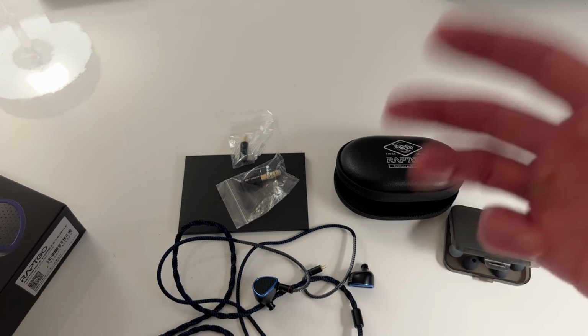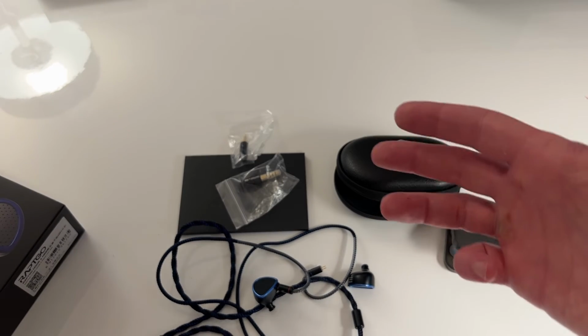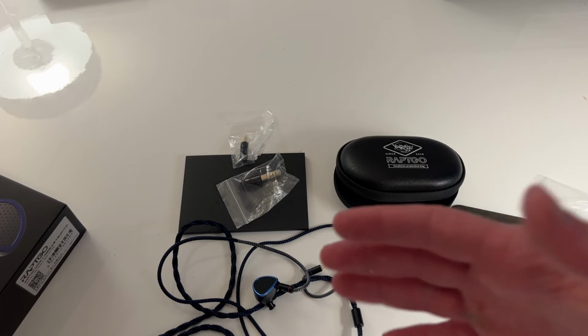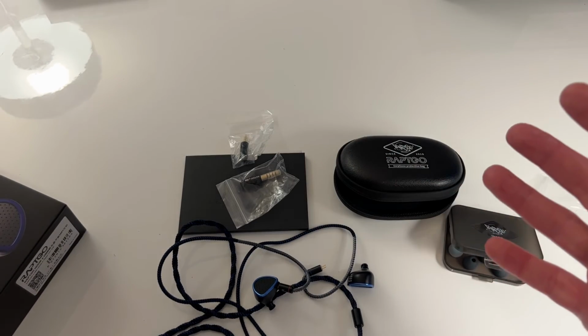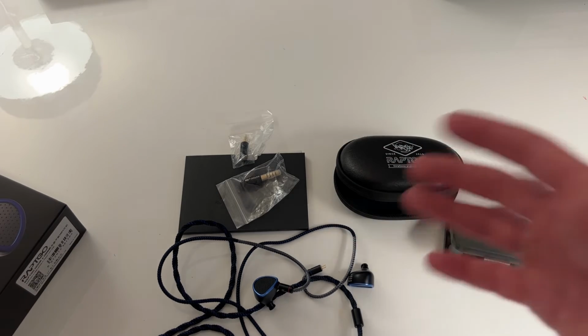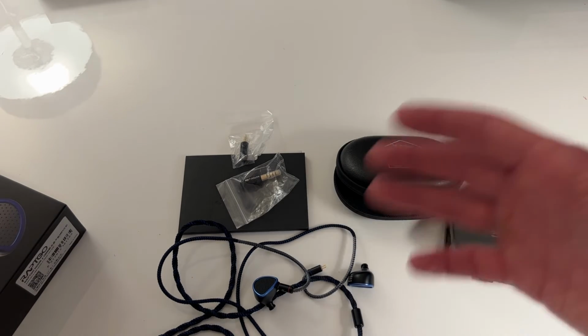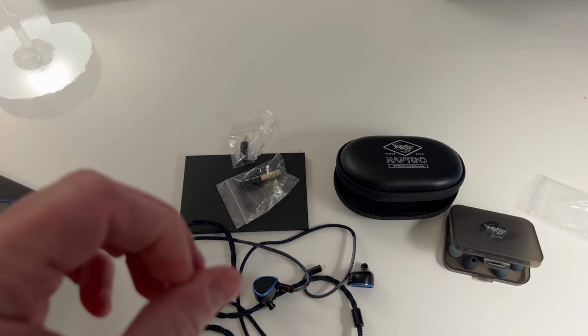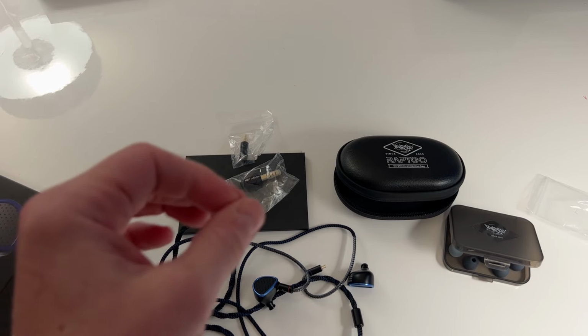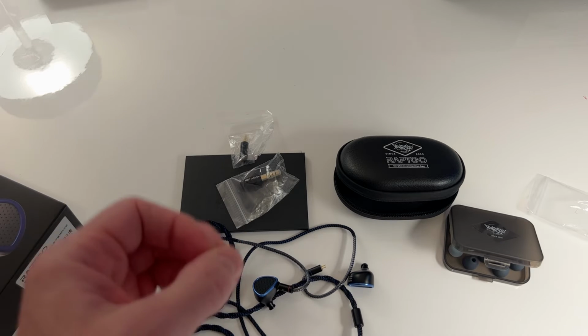The soundstage is driven by the peaks from the piezoelectric drivers, which create this sort of airy sense of sound space. So you get that open benefit, the open sound space from the open back design, but you also get the soundstage bump coming, I think, from the driver technology, as opposed to the actual open back design of the headphones. The biggest area you're going to notice if you've heard the original Hook X is in the low end.